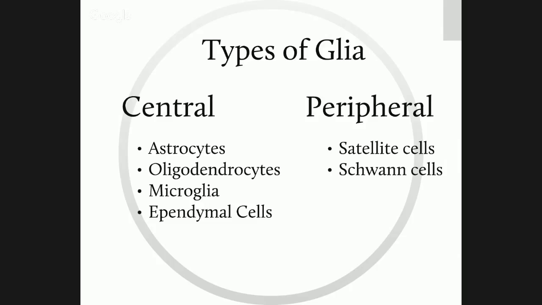The next pairing we have here, oligodendrocytes and Schwann cells, I put them side by side because those are the cells that insulate the axons. They provide the myelin that wraps around the axon itself. Really what myelin is, it's cell membranes of these cells wrapping around the axon over and over again. We'll see some pictures of that later on.